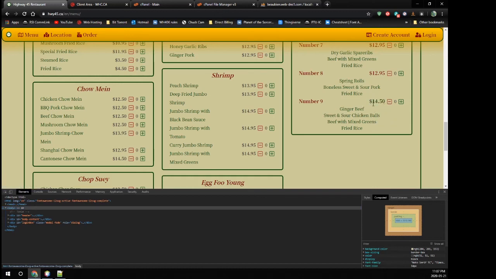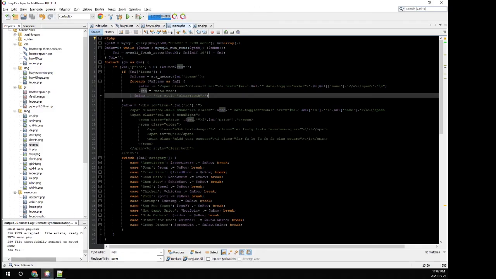Not too crazy about that changing color. Let's see if we can fix that. So what is our price listed at? M price red.